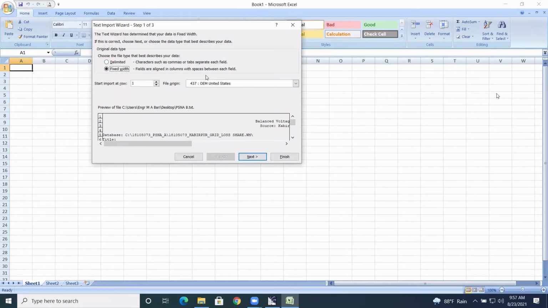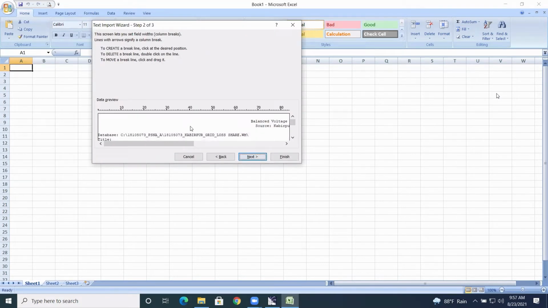This is the first process, then click next. After that, you need to separate it. You need to separate it item by item. This is the separation. I'm just clicking on every item, first item, and before that, I'm clicking on that item's areas.